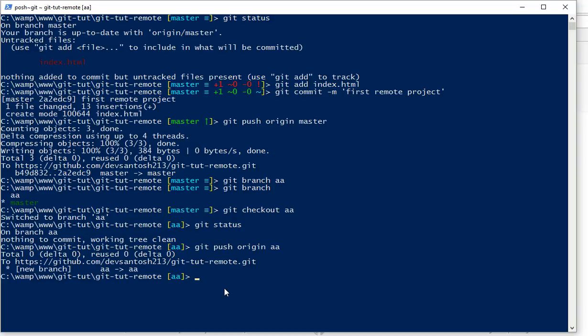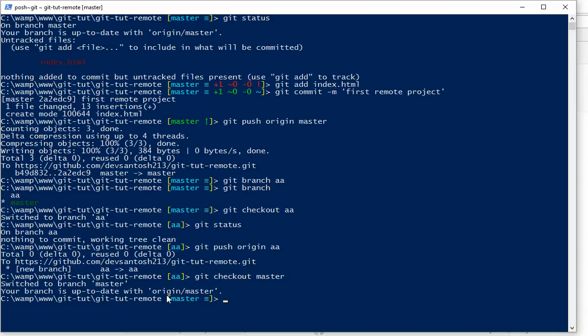Now let's say we want to make sure that we track the branch. Let's go to the master branch first of all. Git checkout master. Switching to the master branch, as you can see here, it gives the information: your branch is up to date with origin master.